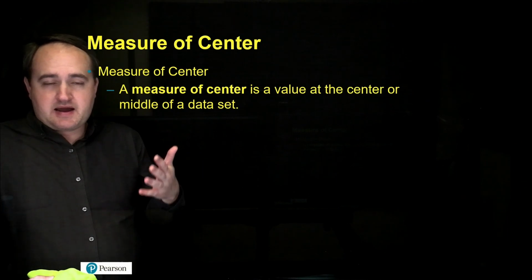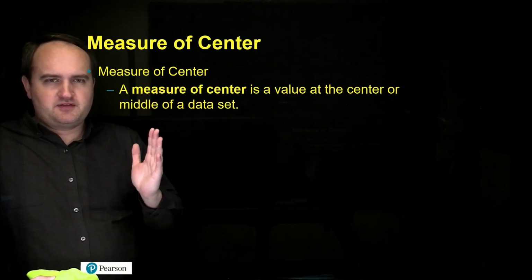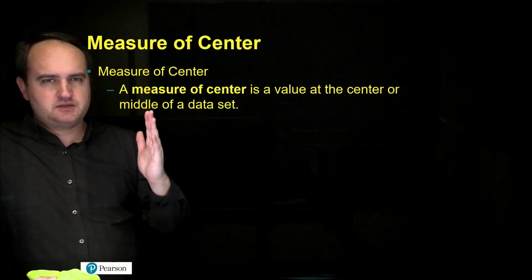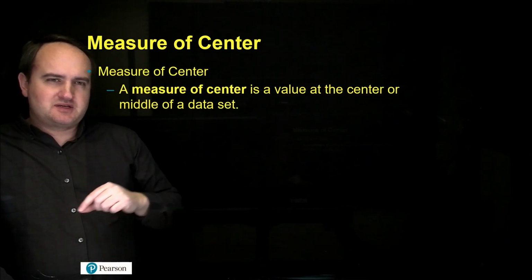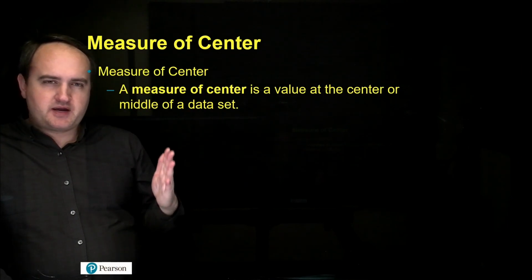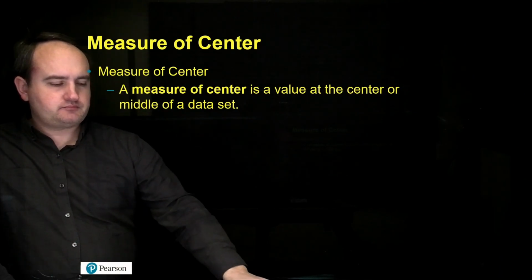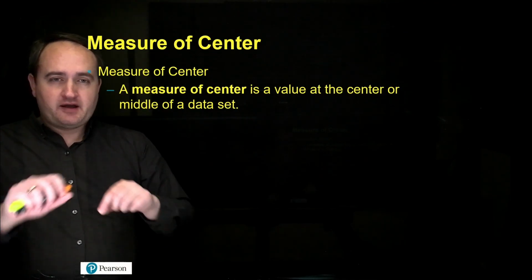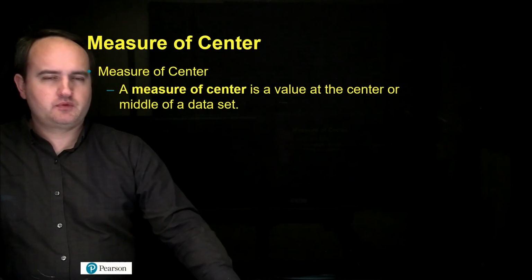I mean, looking at a graph, if we see a graph like a histogram, we might think that the middle would be where the maximum is, because that's the highest point. But if you actually calculate the measure of center, it might not necessarily be at the highest point. So it all depends on how the data is distributed, so what the shape of the graph is.